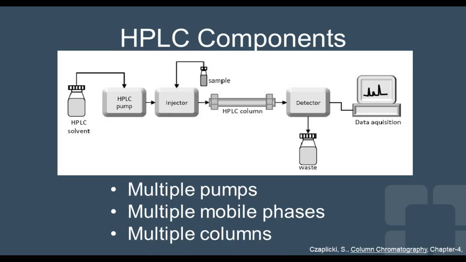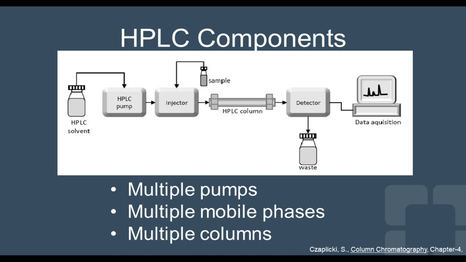So for the components of a high-performance liquid chromatograph, we have our mobile phase depicted here with the HPLC solvent. You have the stationary phase in the middle of the picture with the HPLC column. In order to force the solvent through the column, you have the HPLC pump. If you're using a single solvent system, that's an isocratic method. Oftentimes in a clinical laboratory, we're using at least 2 solvents, thus creating a binary system.